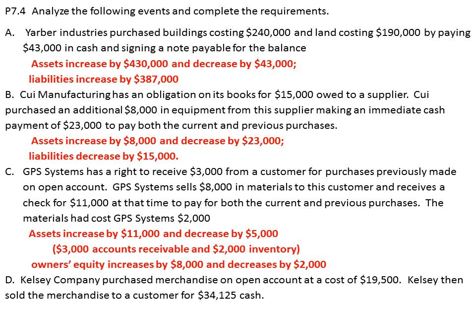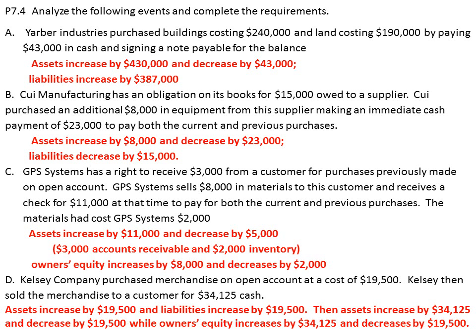And then finally, Kelsey Corporation purchased merchandise on account at a cost of $19,500. Kelsey then sold the merchandise to a customer for $34,125. Well, our assets will increase by $19,500 and liabilities will increase by $19,500. Then the assets increase by $34,125 and decrease by $19,500, while owner's equity will increase by $34,125 and then decrease by $19,500.